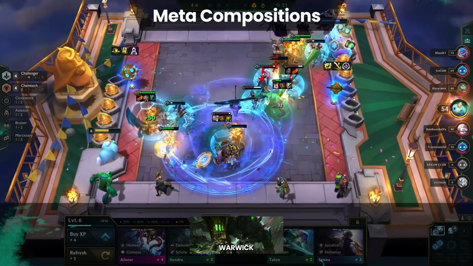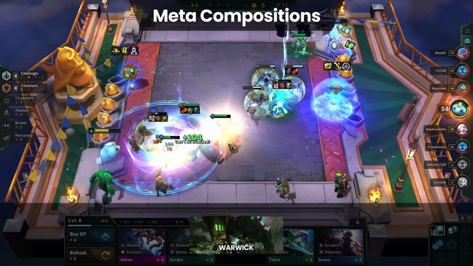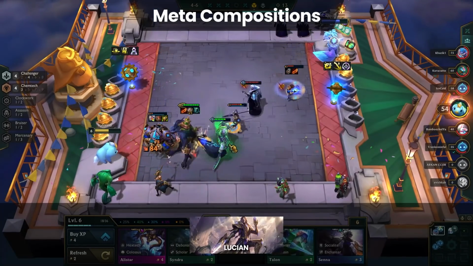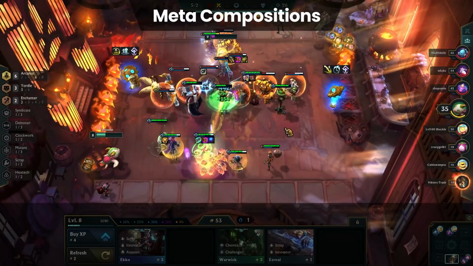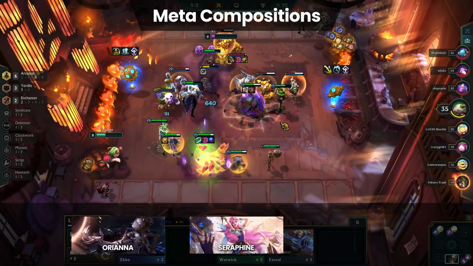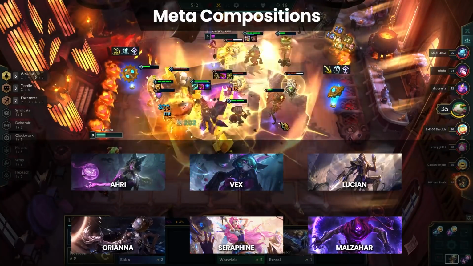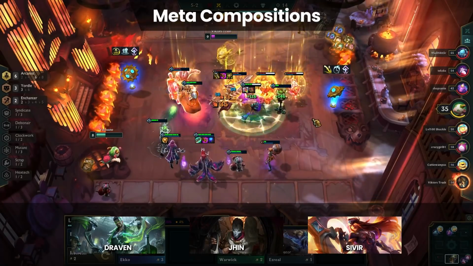Orc is really the only common reroll board you'll see anymore, and even then, it's not too common after the nerfs. Most 3-cost reroll boards are also dead in the meta, though Lucian Twinshot is definitely viable. For the most part, the meta revolves around AP boards like Arcanist, Twinshot, or Innovator. Champions like Orianna, Seraphine, Malzahar, Ahri, Vex, and Lucian can all be built around. There's a few outlier builds for AD like Draven, Jhin, and Sivir, but they can be difficult to pull off.